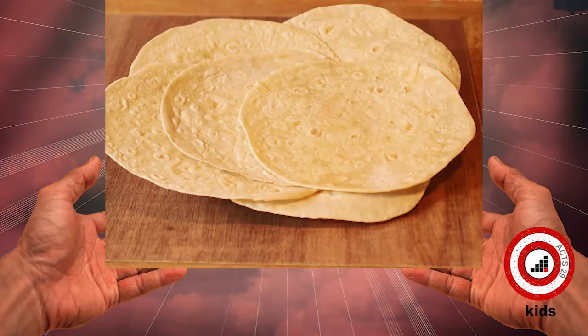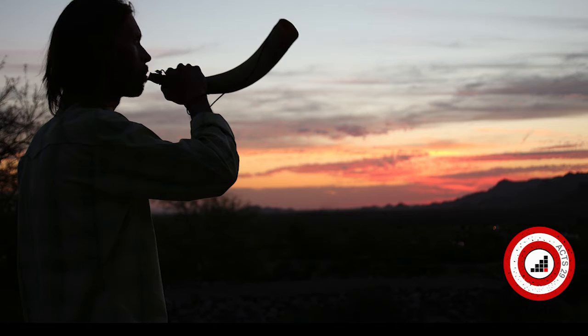7 days you shall eat unleavened bread. On the first day you shall remove leaven from your house. For whoever eats leavened bread from the first day to the seventh day, that person shall be cut off from Israel. Moses summoned all the elders of Israel and told them what God had said to him. The people bowed low in homage, and then they went and carried out the instructions.